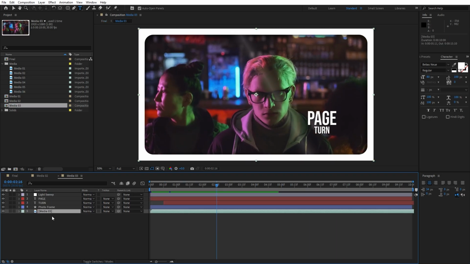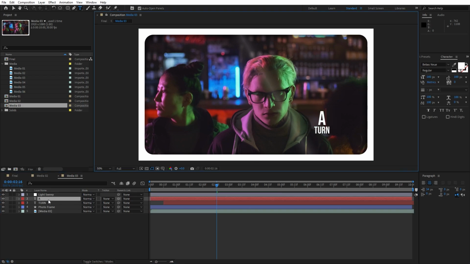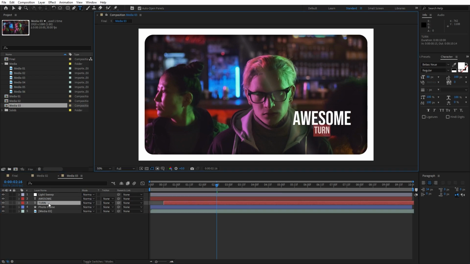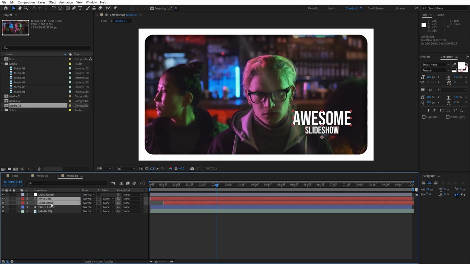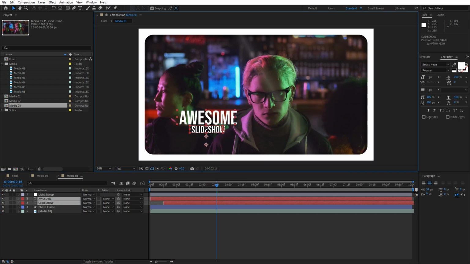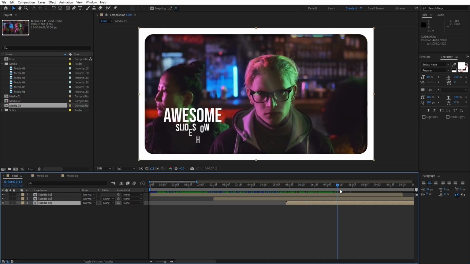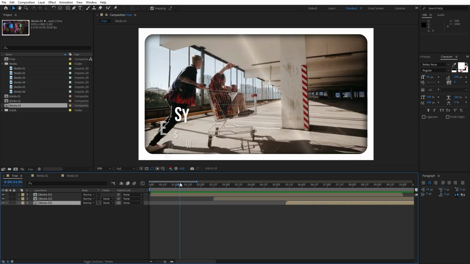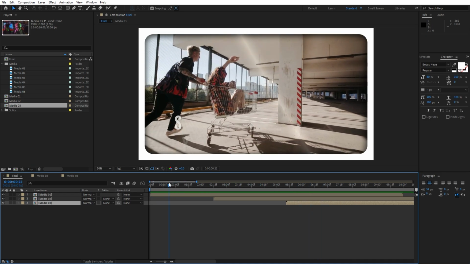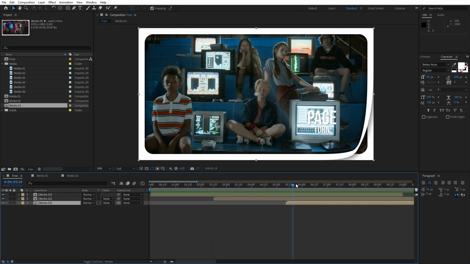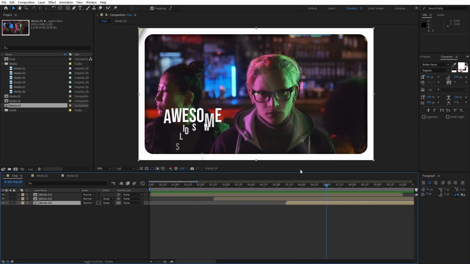Let's also change the text. This is gonna be awesome. Second text is gonna be slideshow, and you can also reposition this awesome slideshow text wherever fits you. Also maybe here, again on the left side. And in our finals, we have this first, second, and third slideshow. Alright guys, this is the way you can create many more, Media 4, Media 5, Media 6, as many medias as you want to create here in the final composition.